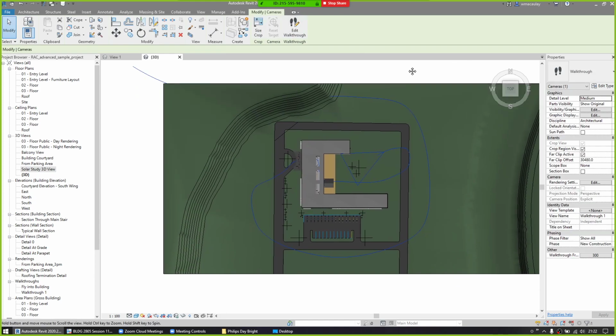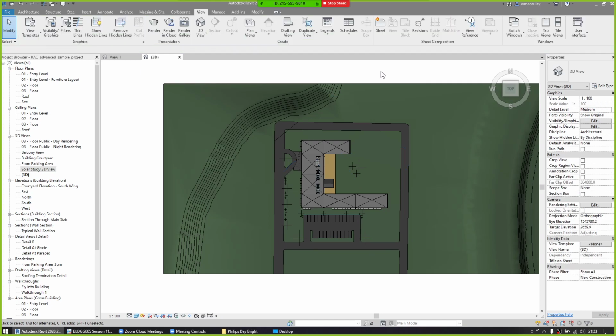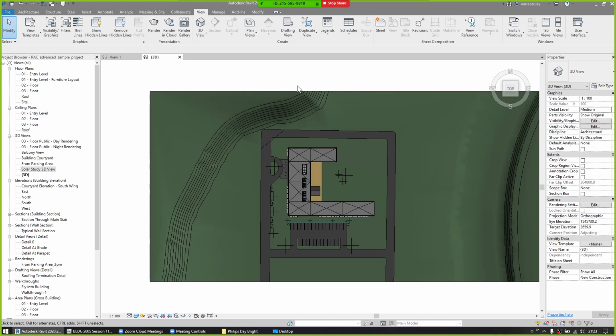So there's my walkthrough. So as soon as we are done creating the path, we're going to edit it and make some changes to it. Now, if you happen to kind of lose your place and you click off so that the walkthrough goes away, don't be alarmed. You've still got the walkthrough.